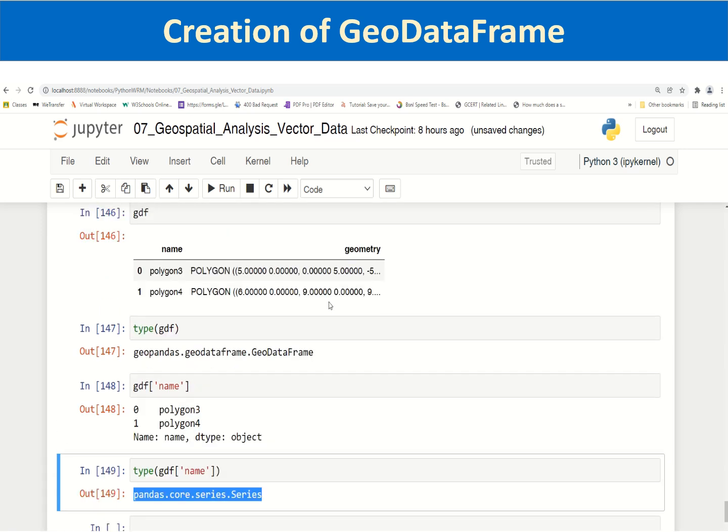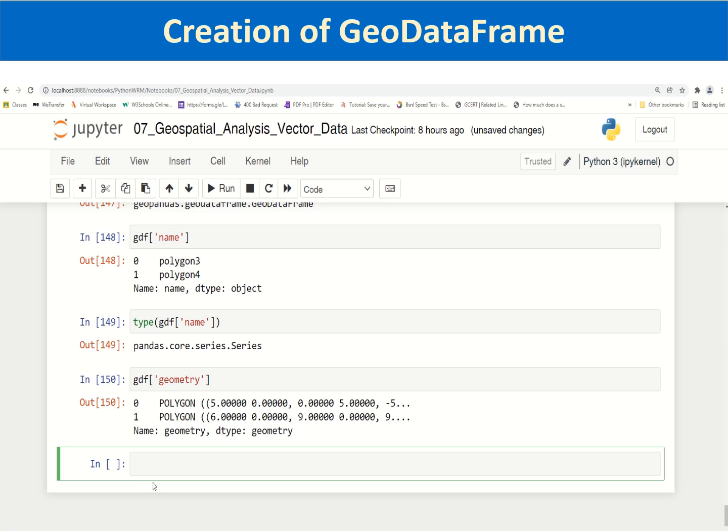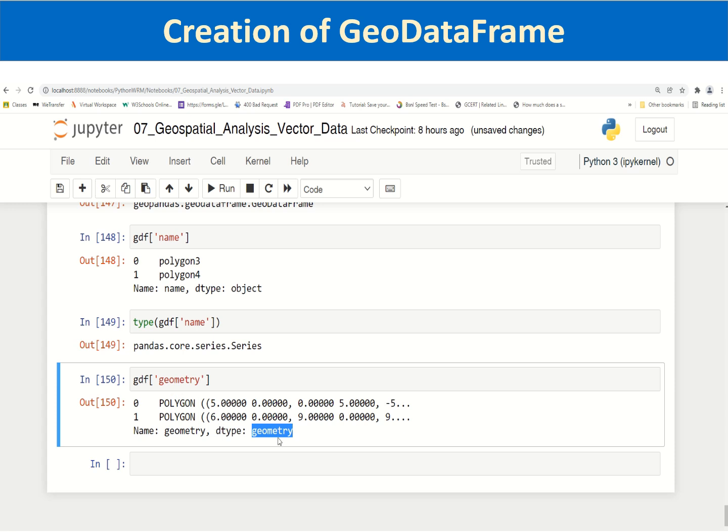And then let us also select the geometry column and check its type. As you can see, the data type in case of the pandas series is object, which is a string object. And here the data type is geometry, which is an indication that it is not an ordinary pandas series but a geo series. It is a geopandas GeoSeries.